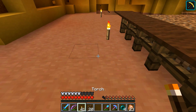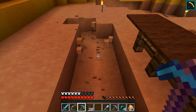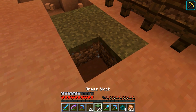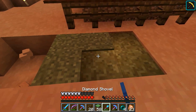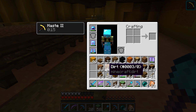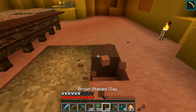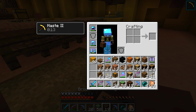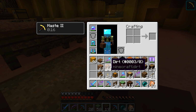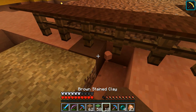And I think, so we come down here, we'll take this away. I think we want to go with the path block maybe for the ground. Maybe we can mix that up with, let's see, brown. Do we have any brown clay? Yeah, a little bit of brown clay here and there. And we could also use regular dirt, I suppose. Maybe even podzol, I'm not sure.